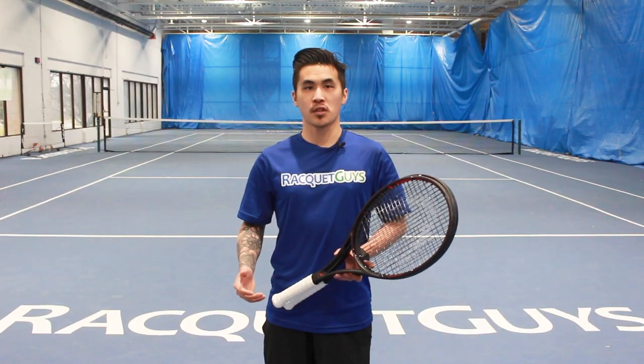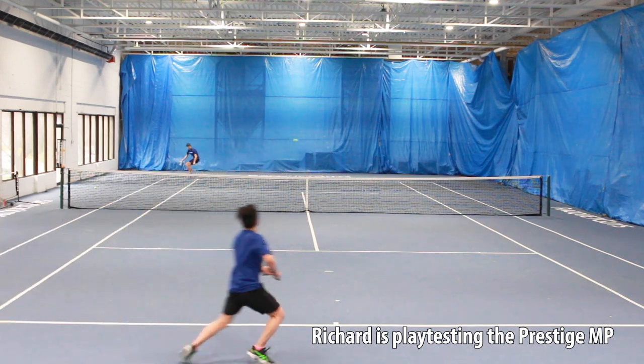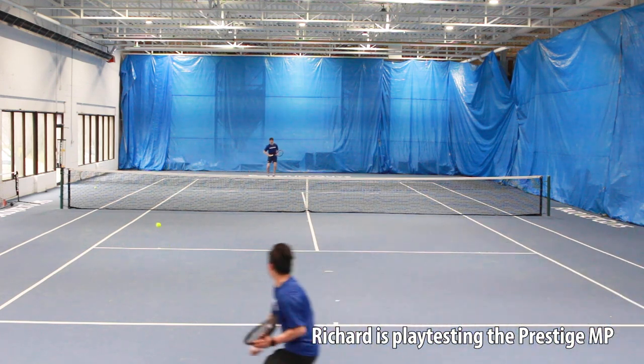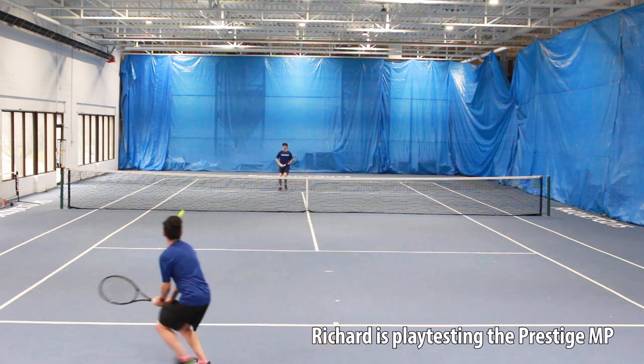After hitting with both the Prestige MP and Tour, the first thing I noticed was the amazing stability and control that these frames have to offer. On my groundstrokes is where I noticed the difference between these two frames the most. The Prestige MP was more maneuverable, offered great power while still maintaining control due to its tighter string pattern, while the Tour, having a higher swing weight and smaller head size, made the racket quite demanding.